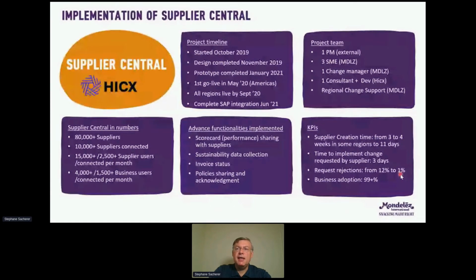from our side. In terms of business adoption, again, we have been able to move to the tool fully. So, I put 99 plus because we still have few areas where we accept exceptions. But overall, all the company is now using the tool to create and manage supplier and communicate with the supplier. That's, again, something which is very important, because to be successful, we need to have the push for all the company. That was an initiative, again, at the top level, and we really pushed that. And now the user knows that if they don't use the tool, there is a good chance it will take a lot of time to make a change or to have their supplier created. So that was a very good help for us.